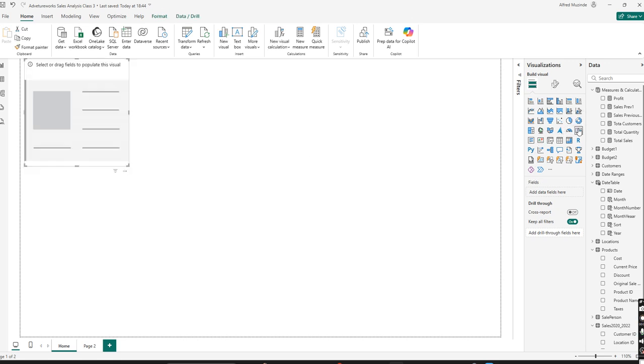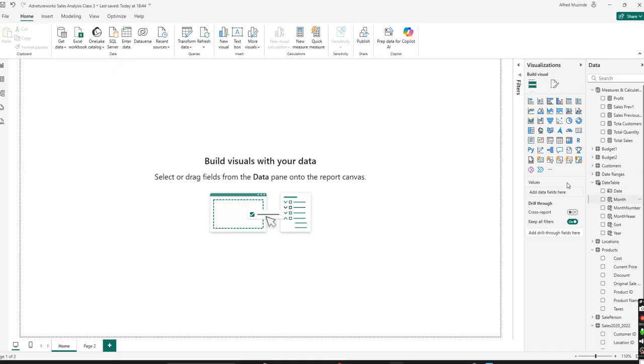Yesterday we started off by using the old KPI card, and we saw that using that KPI card is good, but of course it involves a bit of effort, because you have to format each and every card for each metric that you want. But we have seen that we can make use of a new KPI card like this one. The new card, the one with the lightning icon. This is what we are going to use.